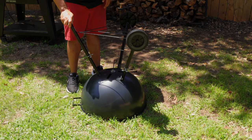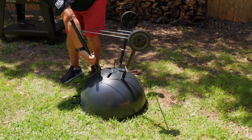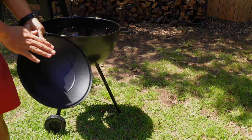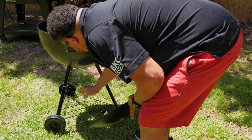We'll put the little cap on the front leg, make sure no dirt gets jammed in there, and it'll be time to turn this old girl over. Now we're really getting our first look at the color on the kettle. My light's not the greatest, but it's still looking good. We'll throw the ash pan in there.